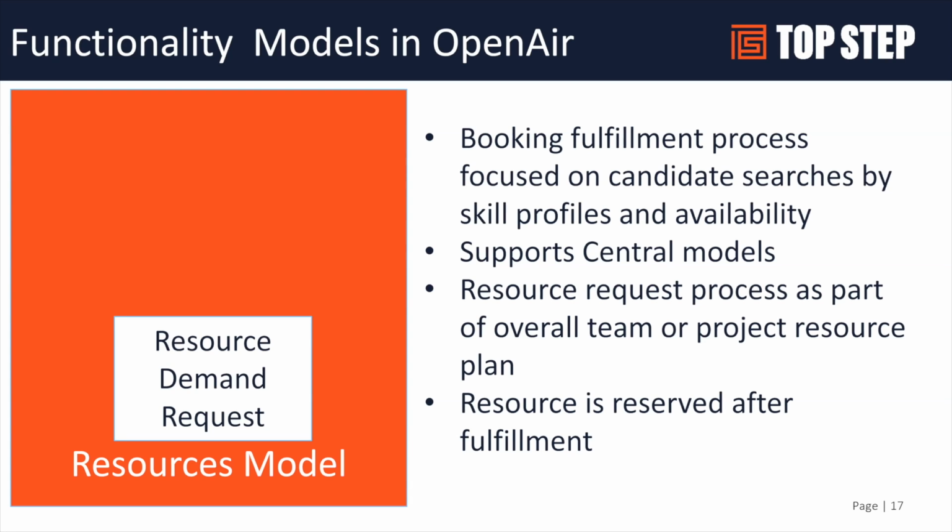All the folks had the same skill set. It was more of a volume-based type of request. If you didn't use the resource demand request, you would need 20 bookings of the same type of person, and it can get a little messy trying to figure out, is this a new person? Is it the same person, et cetera. Whereas the resource demand request feature can allow you to create those 20 queues of what you need. And then as you're searching and fulfilling each queue, you're swapping generics for named users. You can see how many of the queues you've filled and how many are still needed.